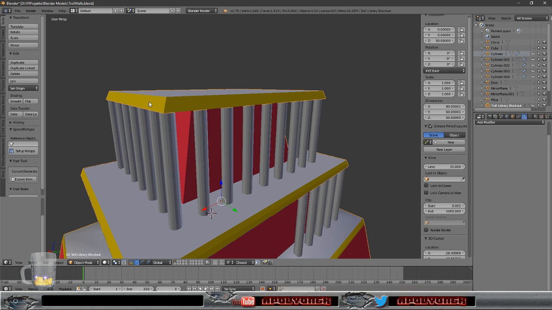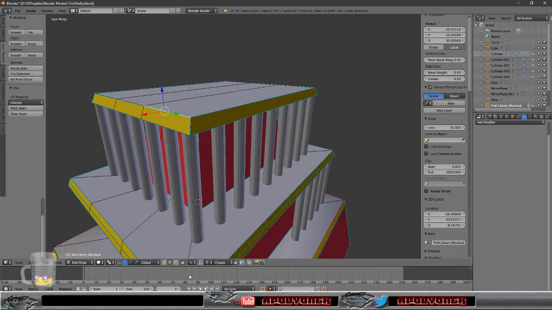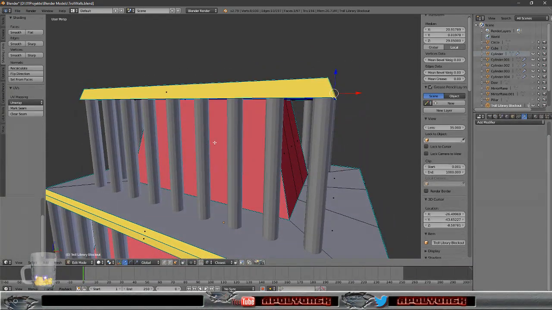And I also need to change this here slightly.